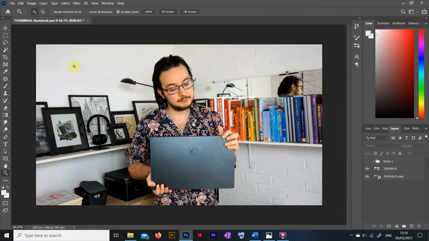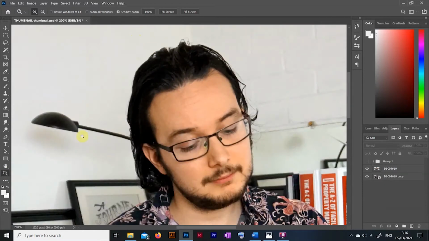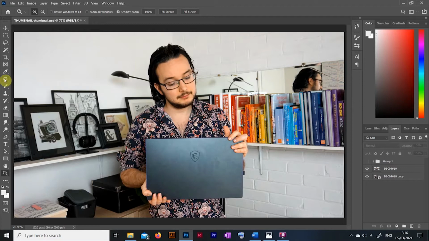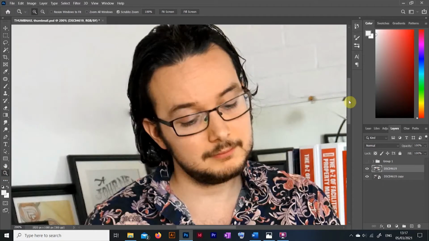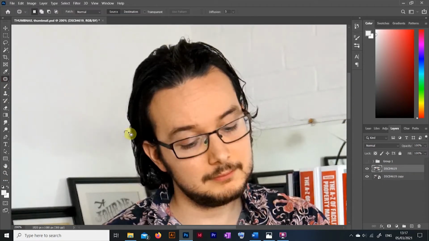Okay, now let's clean up a little. The first thing I do is I use the patch tool to get rid of elements I don't like in the image. Like this lamp behind me that makes me look like I got an antenna sticking out of my head. The way this patching works is first you select the area you want to patch by circling it. Then you drag your selection to parts of your image you want the area to resemble. And just like that, when done right, it gets rid of the stuff you don't want.